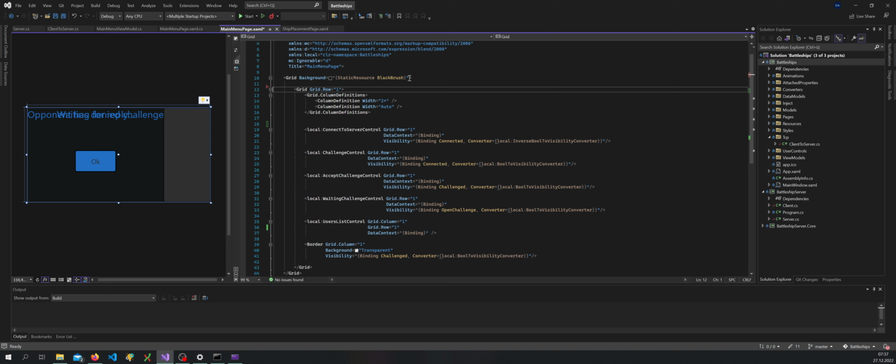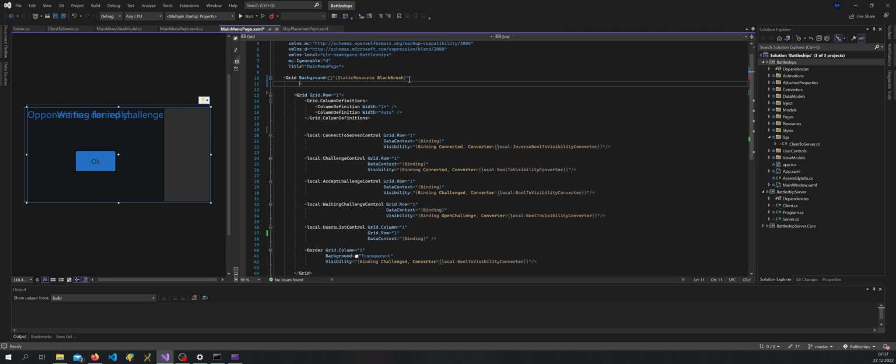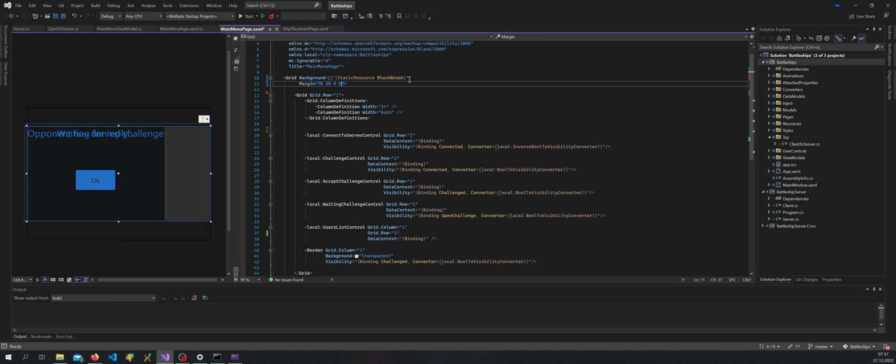So I'm gonna make a margin up top: up top is gonna be 50, and then 0, 0.